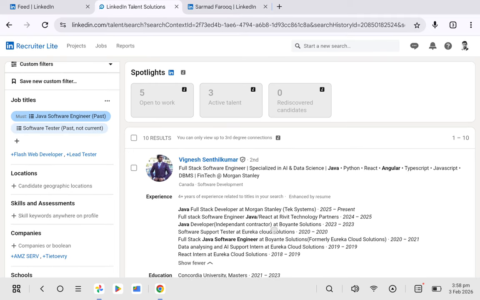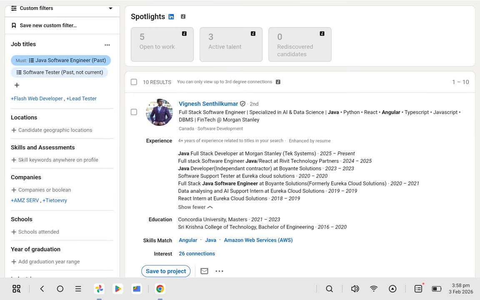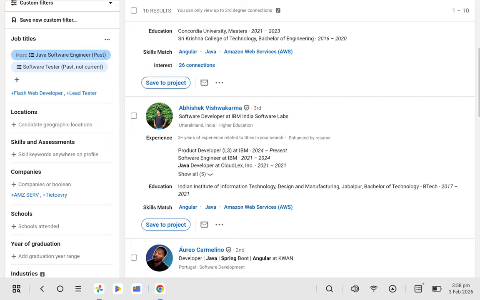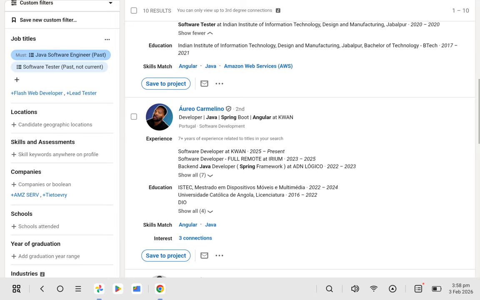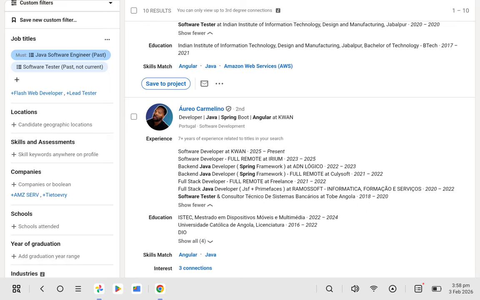Okay, let's see this one. Here he worked as a tester. Mix of a software tester, now moved to a Java developer role. Mix of previously worked as a tester. Okay, so that is one thing. If you want to click here, there are three dots.